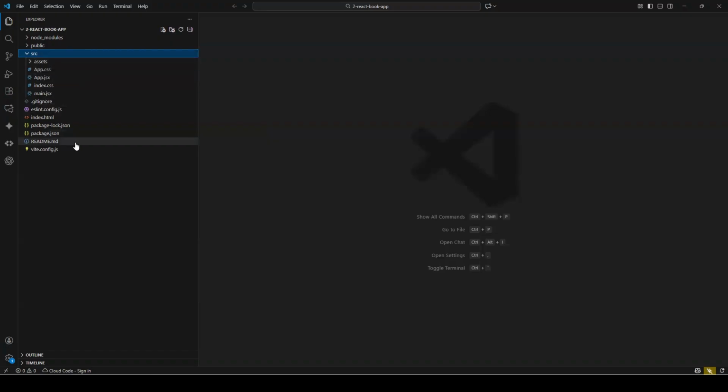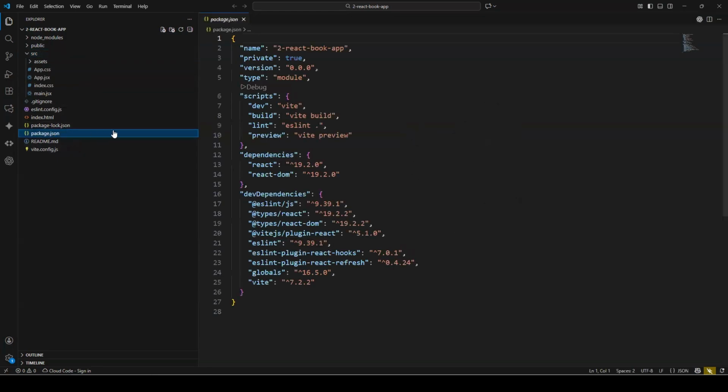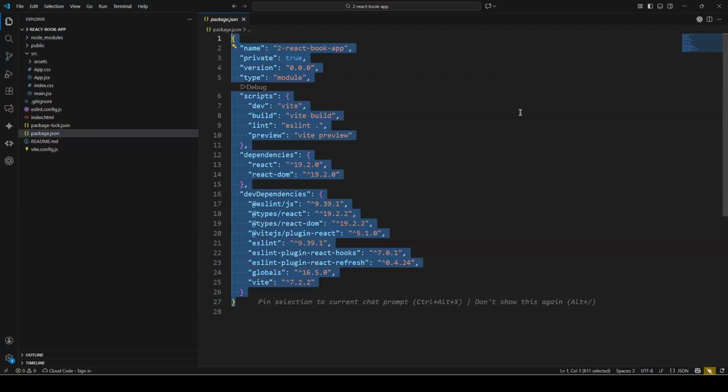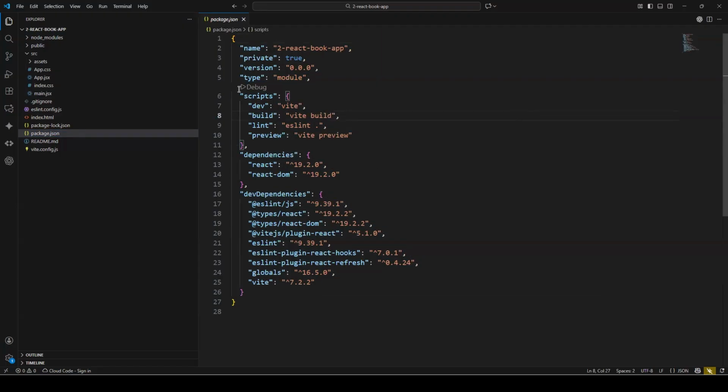Moving on, one of the most important files that you guys will be dealing with in any React application is package.json. It's a JSON file which essentially tells the build system and, by definition, everybody what this application is. So here we see the name of the application is 02-react-book-application. What is the version? Right now it's 0.0.0. Let's say in the future you release a new version, this could become 1.0.0. And then different scripts.